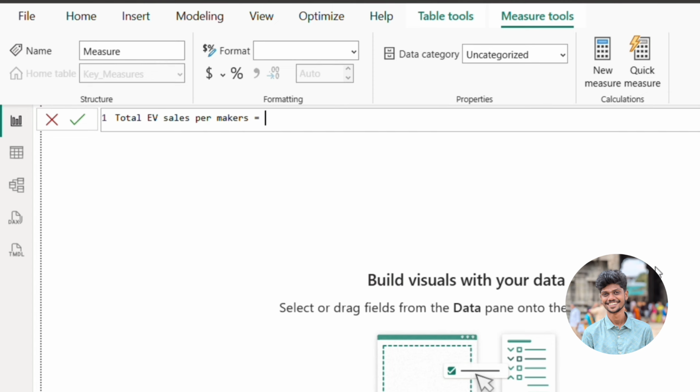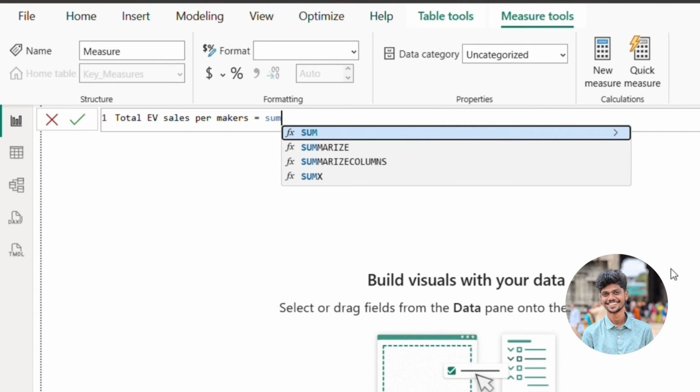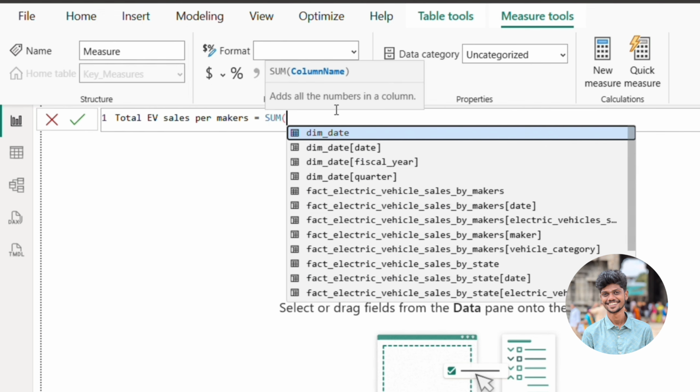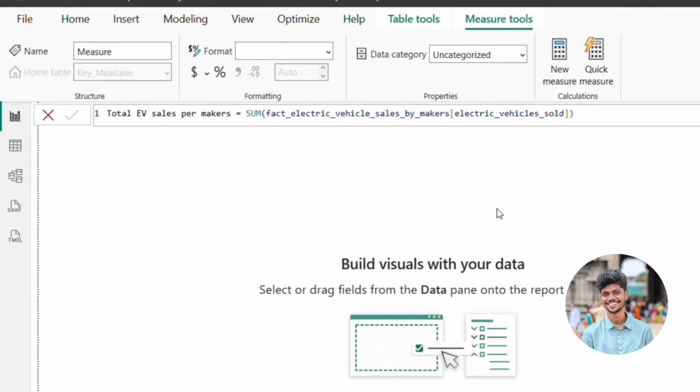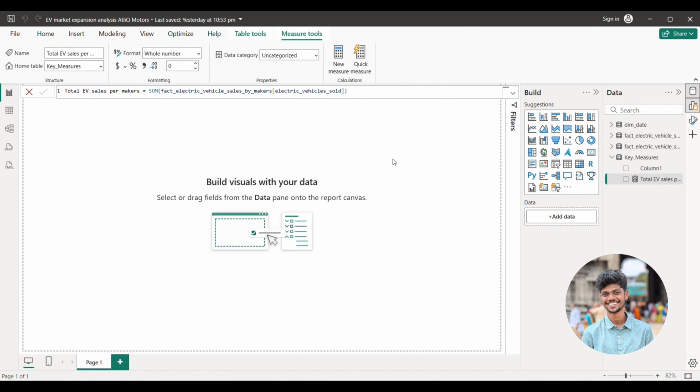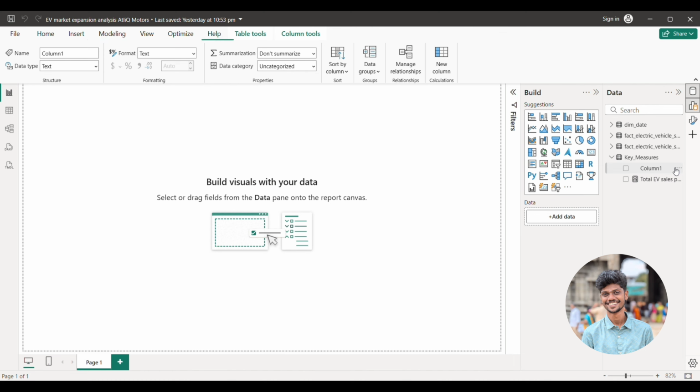The formula I'm going to use is SUM, and click tab to select the options, or you can use the mouse cursor. The column I need to sum is the electric vehicle sold column from the makers table, right? So click that, close the bracket and click enter. And now we don't need this column one, just delete it.